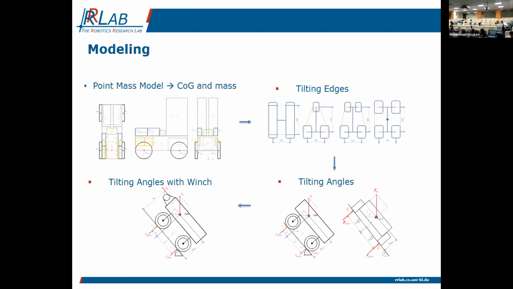And now I show you the way I modeled the different concepts. We started with a point mass model. So here are the different parts we have mounted. For example, this is a spraying tower, as I said, for a spraying agent application. And we looked up the center of gravity of all the different components. Here, for example, are the batteries, and here are the computers, the tank, and all these different parts have, of course, centers of gravity.